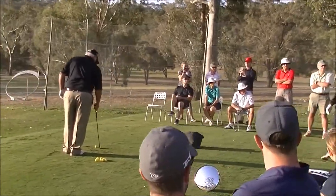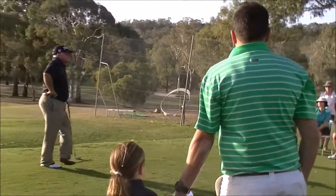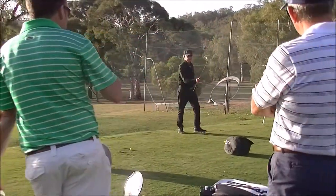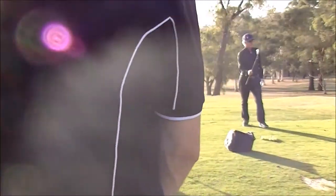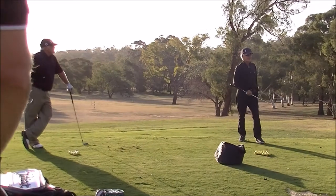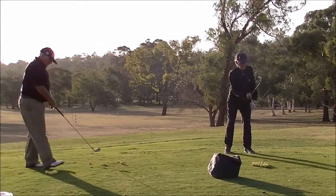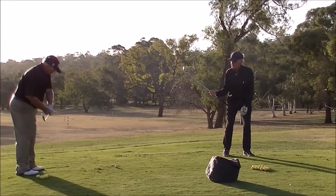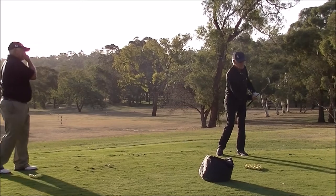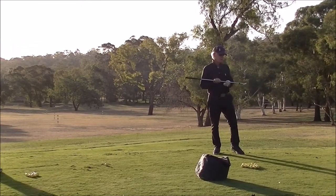True loft is just a term I use for the face of the club in relation to my sternum. So if anybody says you've got to have a square clubface, most of the time they're thinking about the clubface being square to the target line, or square to my wrist. It's actually a right angle to my sternum. And if I'm over and I've got my shape and I do that, I maintain that angle — when I come in, I maintain that angle, and when I go through, I maintain that angle. That's what square is. That gives you true loft.